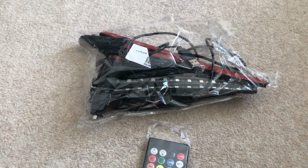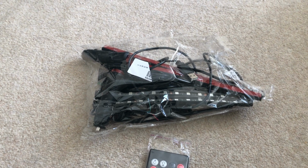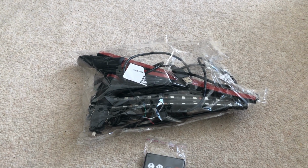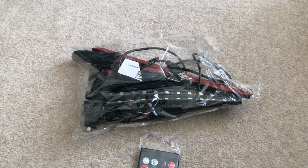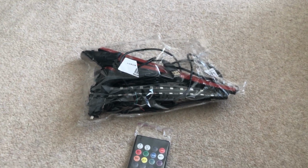Another way to do it is to tap into your cigarette lighter adapter. Now, it's different in every car, but I haven't seen one being done in a Volkswagen Golf before. My car is a Volkswagen Golf, so that's what this video is going to be about.